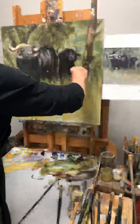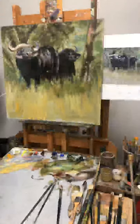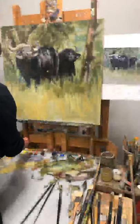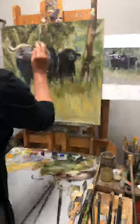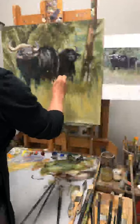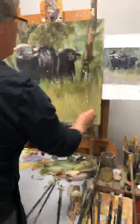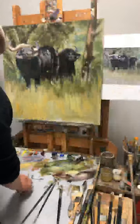I hate to use too small of a brush for too many, although I know I need some. I even have a little liner somewhere here. I thought I had it. Was that it? Yeah. These little liners, I will use in a painting like this right towards the end, maybe the last 20 minutes or so, I might come in and do a little bit of this. There's a weed that comes up here. And it's just a matter of having enough medium on your brush, but you don't want to do too much of it. You do too much of it, it looks very contrived.